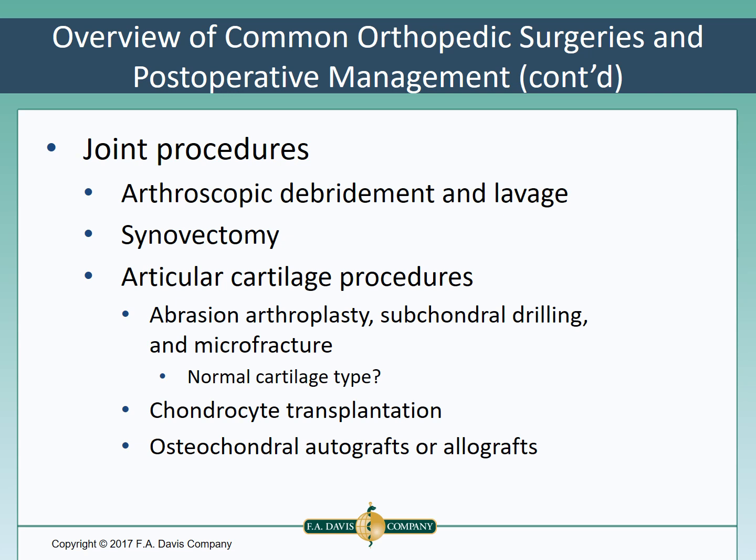The hard part about articular cartilage procedures is that there's a limited capacity to heal. Remember, our cartilage does not have a lot of blood flow to it. So there's a lot of procedures that would look at articular cartilage. The reason you would pick one procedure over the other is based on the size of the lesion and patient factors such as age. Abrasion and subchondral drilling help stimulate a bone marrow response, which leads to growth of fibrocartilage. Now, fibrocartilage is not the same as normal cartilage, which is hyaline cartilage. So even though we do this, the healing process is not the same kind of cartilage.